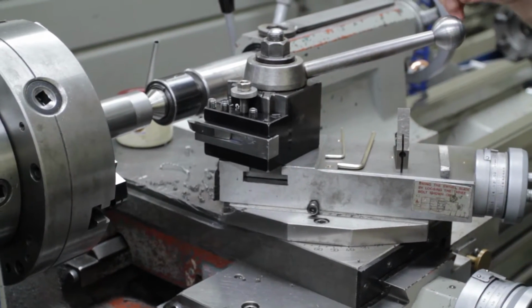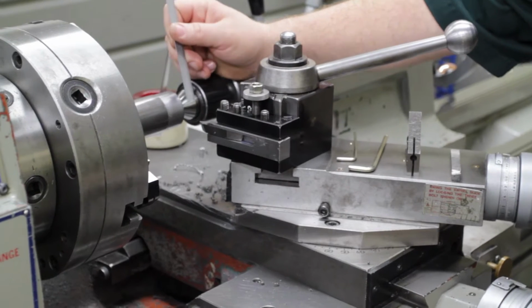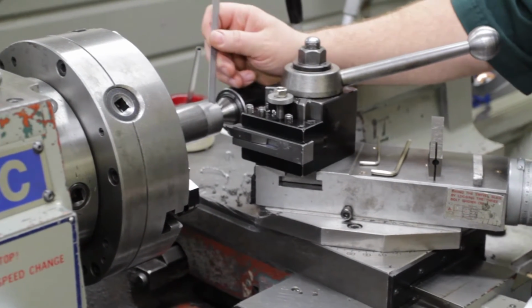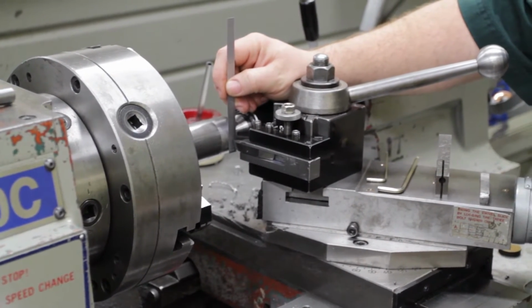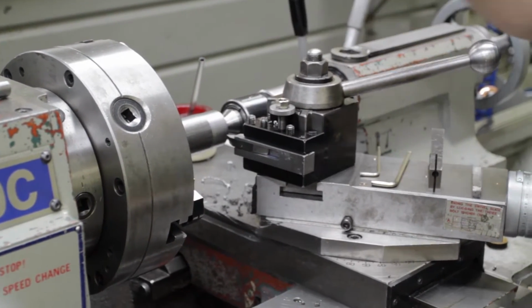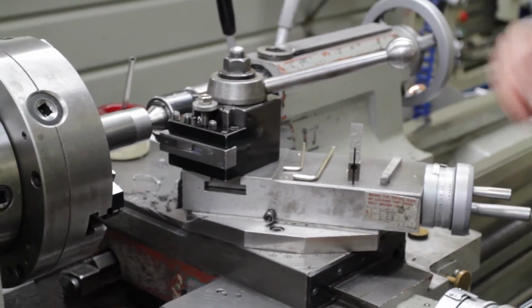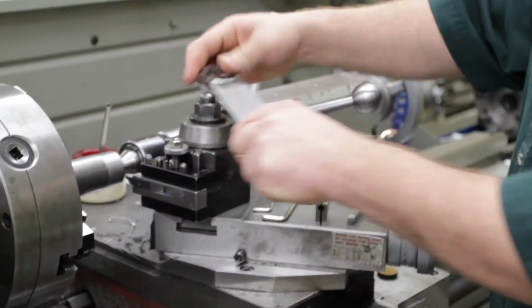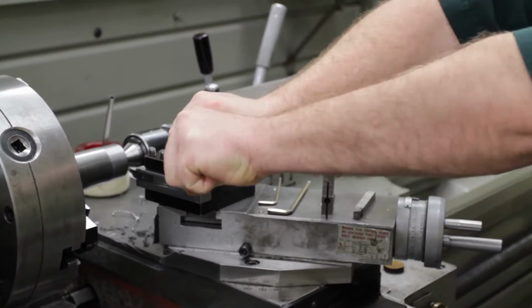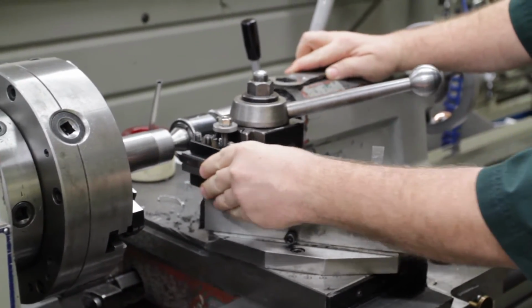Whenever you change tools on a lathe, it's a good idea to check the center height again. And that looks pretty good. It's the same size tool, so it shouldn't change much. So the next step is to get the tool at 45 degrees. If I loosen that nut, I can turn the tool post at any angle that I need.